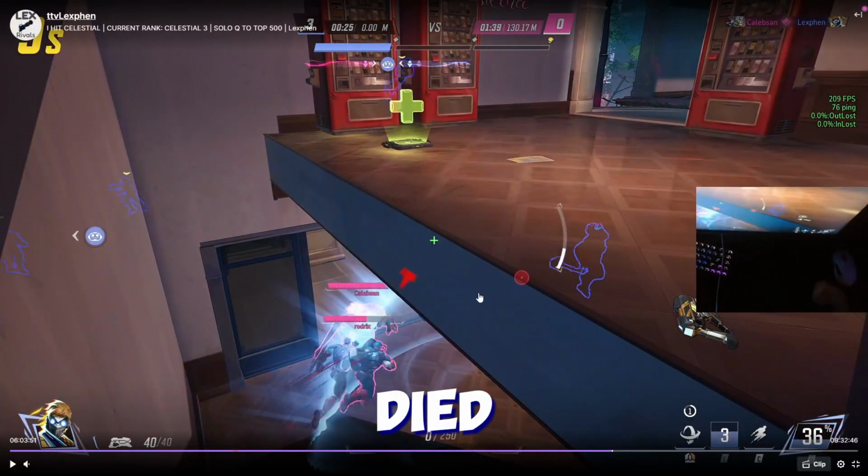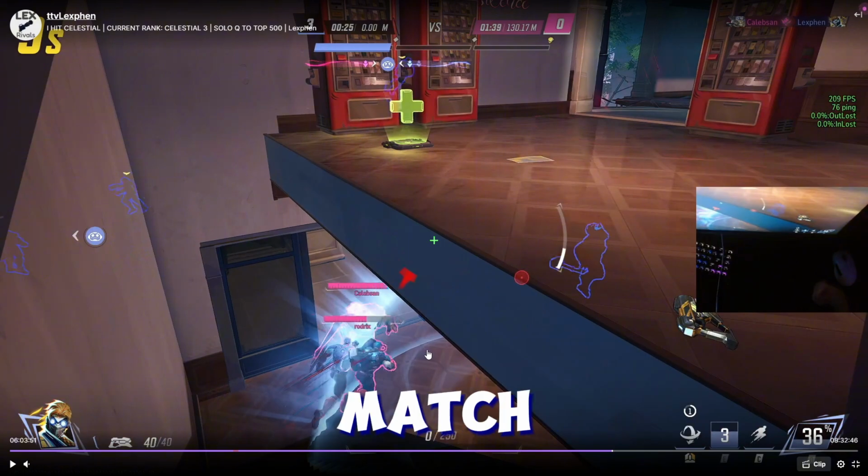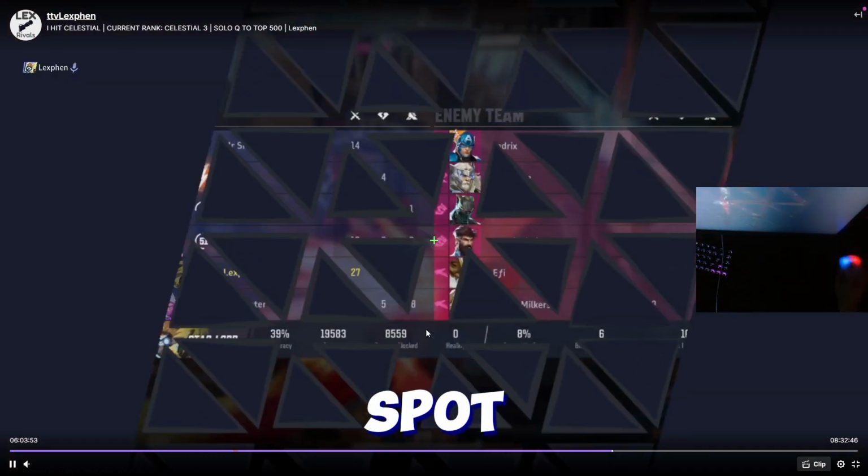So I've died 2 times right here. So I need to tell myself to be careful while I'm playing in this little spot. If I play another ranked match, I'm not gonna be here again. If I am gonna be here, I'm gonna be very, very close to the health pack, because I've died 2 times in the same freaking spot.